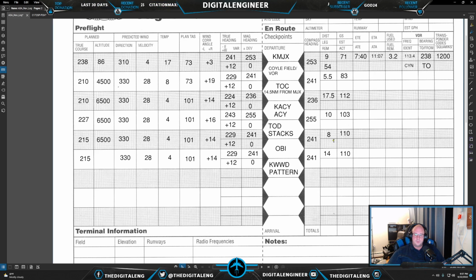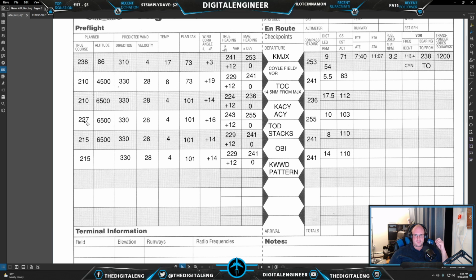So, got that calculation done. 229, that would be... I need to make sure that these courses are right, stand by, because I think something got messed up when I was moving things around. Top of descent to stacks is still 215. Atlantic City to the stacks is not 227, though.